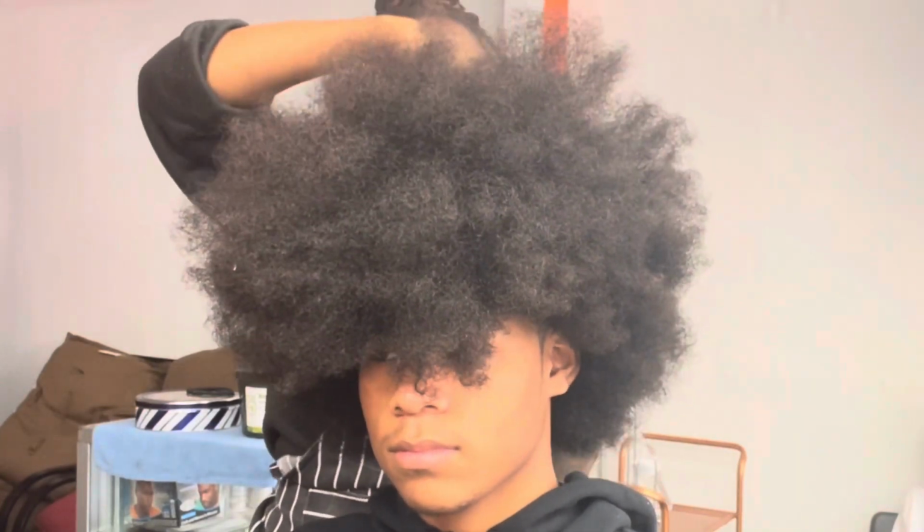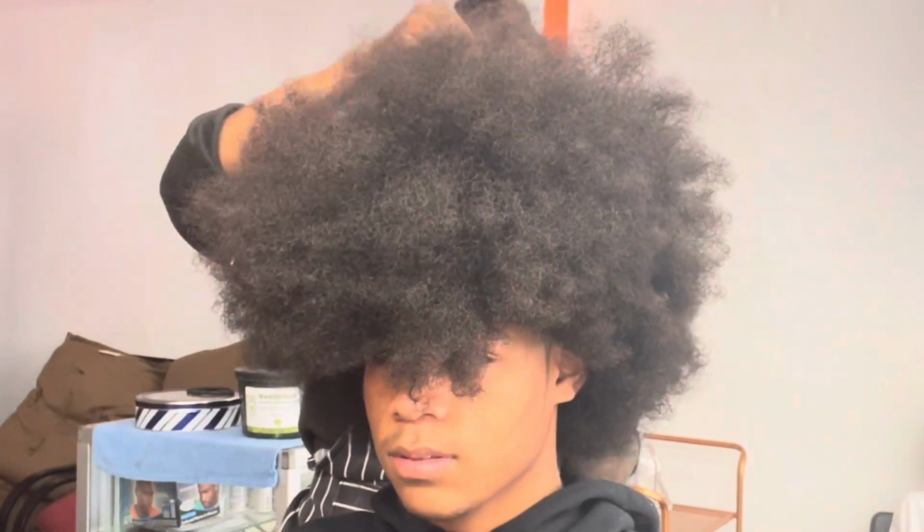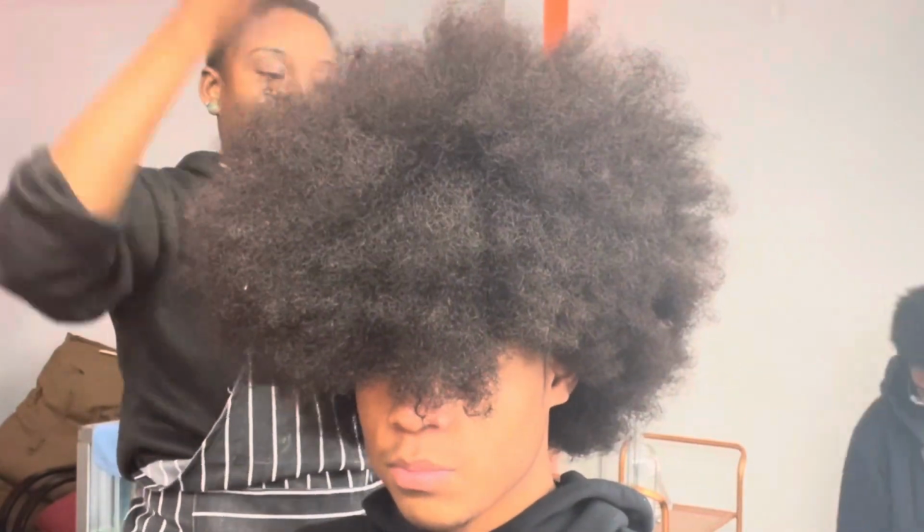Because of the texture of his hair, I decided to use the instant lock method with the crochet needle, just to make sure that he was going to have locks that were actually going to last and also mature as quickly as possible without a lot of delay time, because he's involved in a lot of sports.